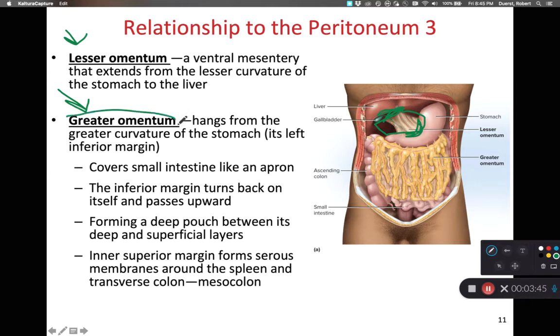And then we have our greater omentum. The greater omentum sometimes is referred to as the abdominal fat apron, or the abdominal apron, just because it folds over the small intestines like an apron. And it has a lot of fat. When somebody has intestinal fat building up, or adipose tissue building up in their abdominal pelvic cavity, a lot of that fat is going to be congregating in the greater omentum. And as a heads up, we don't want fat there.